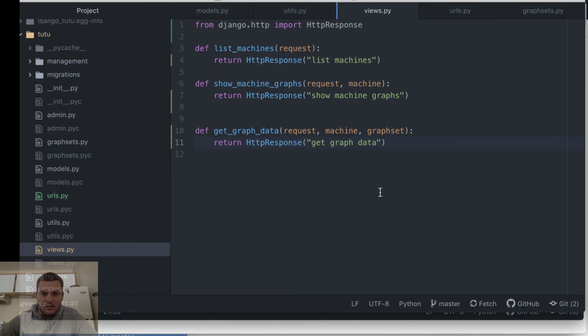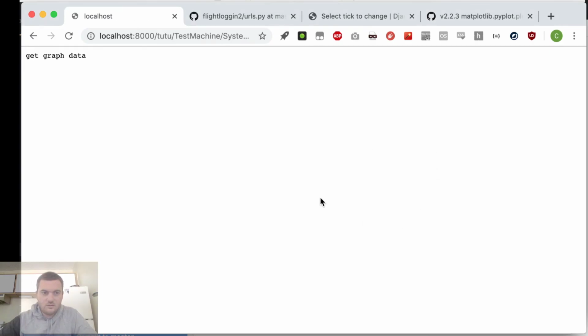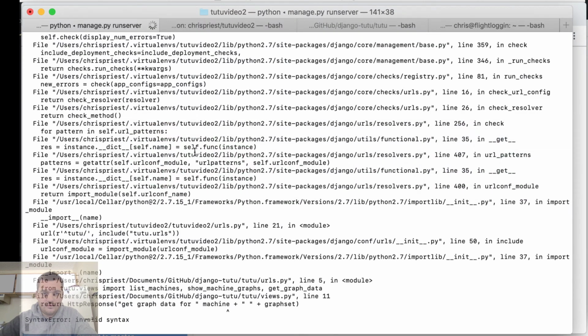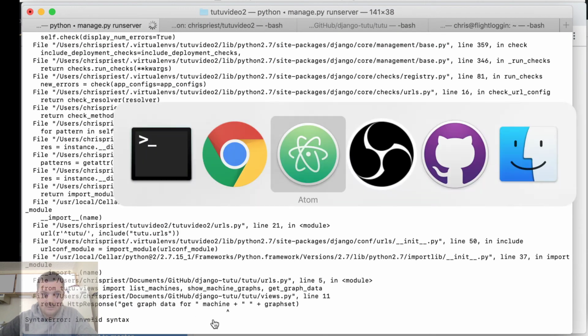Okay, and I'm going to also just say, whoops, get graph data for machine plus graph set. Forgot a plus sign.